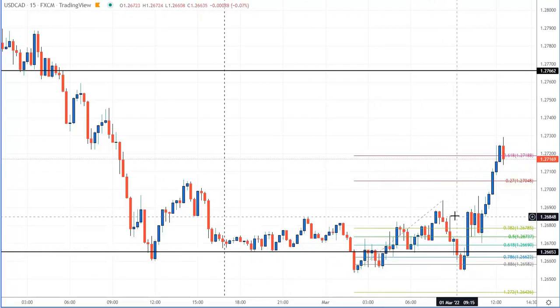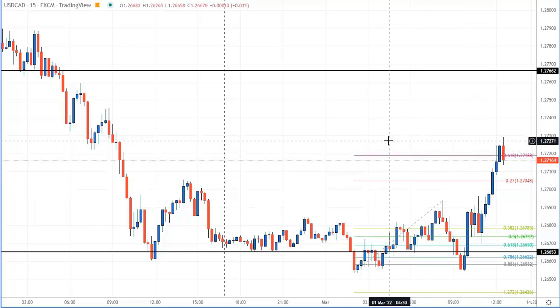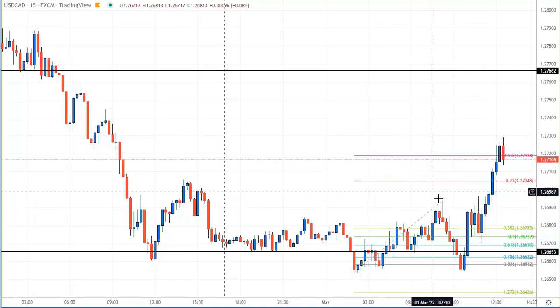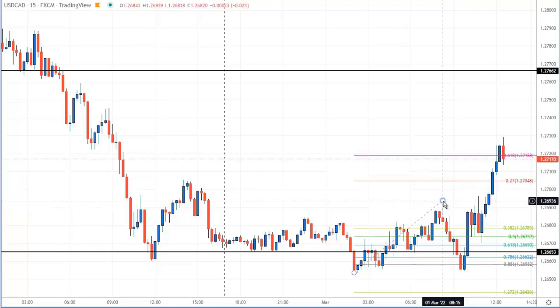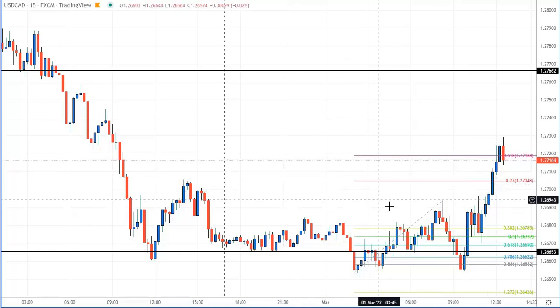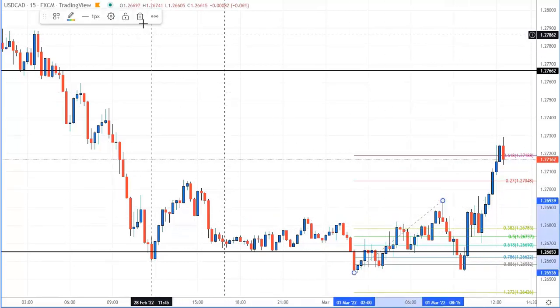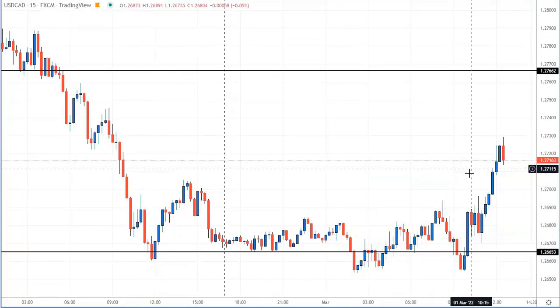So in this case, they were both hit, and so they both provided really good reward to risk. The first one here is over 2 to 1. It depends too if you scale your trade or not. If price is going up here, and you take part of your profit on the way up, obviously you're not going to get as much reward risk by doing that.